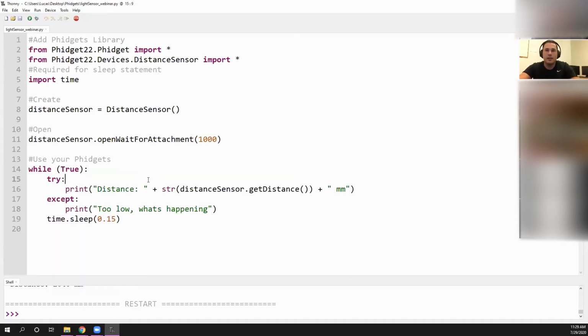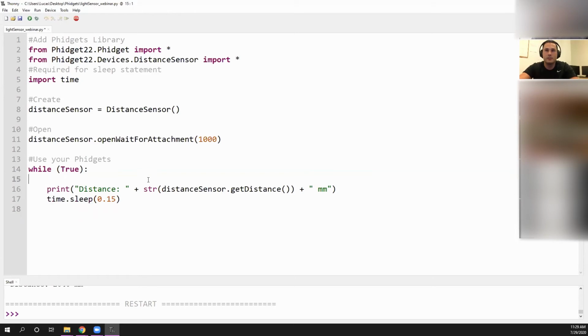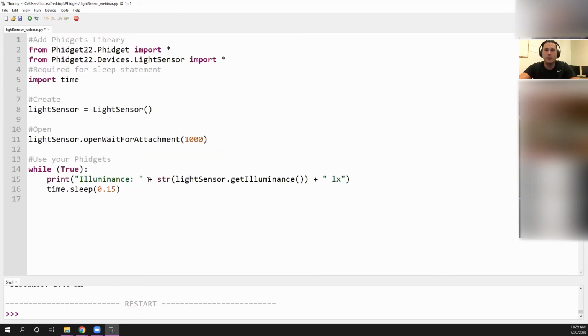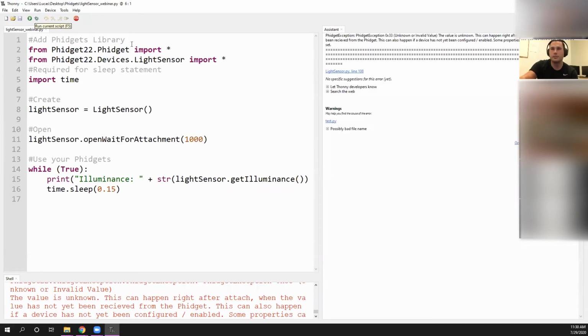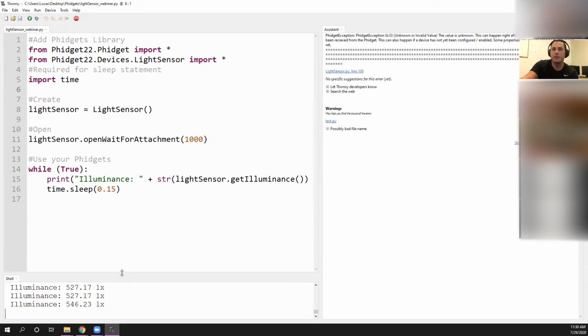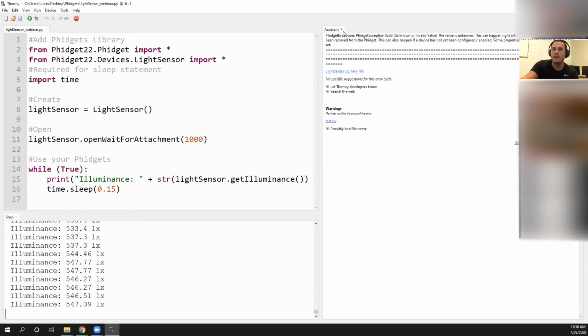I'm just going to go back to the light sensor and see if I can just Control Z it. Yeah, I can. So I just Control Z this all the way to the light sensor, just to show you the example there. If I have the light sensor running, I just connected it. Oops, what's wrong? Okay, there it is.